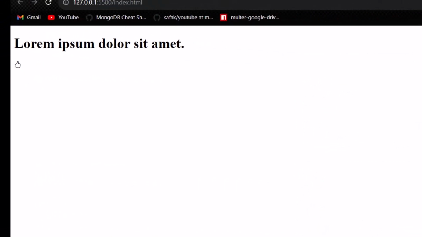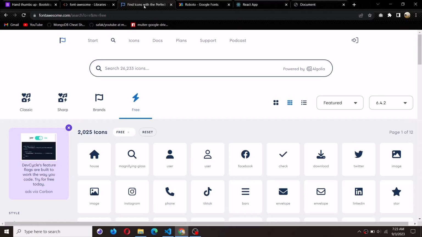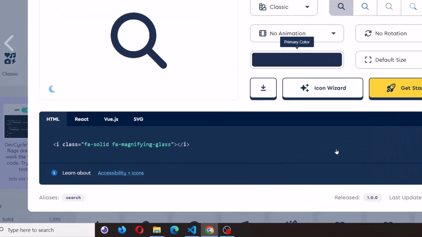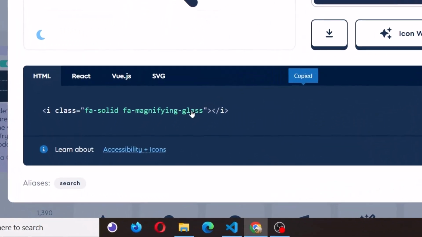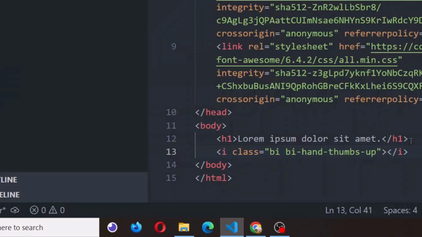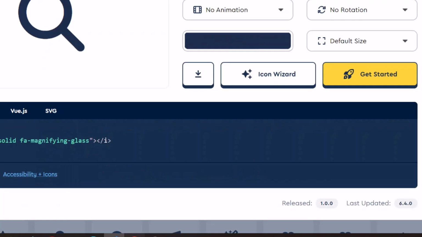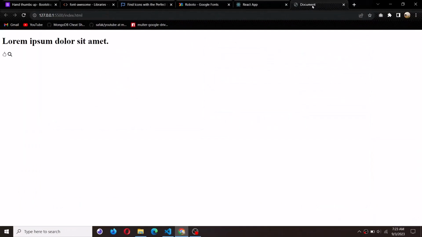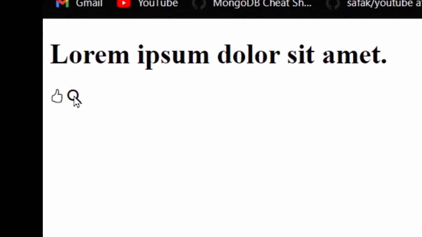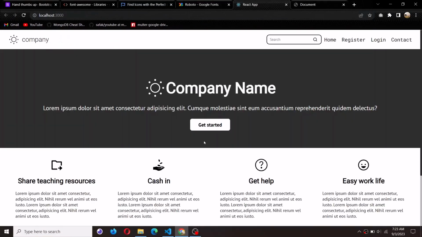Okay, let me also move to Font Awesome, and let me select this magnifying glass here like this, and if I click on it like this and paste it in my HTML file like this, and then go to the page that we are working on, you can see the icon right here. So that is how we are going to do it. Okay, now let's also take a look at something.